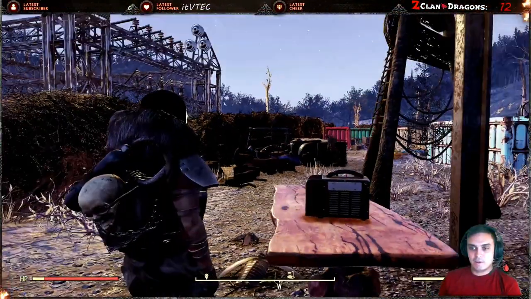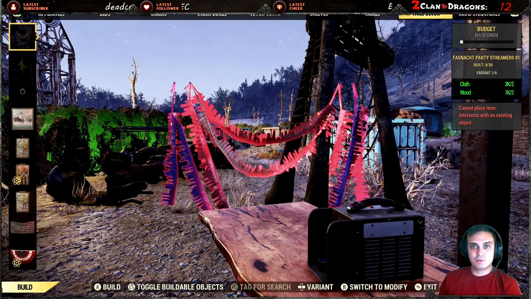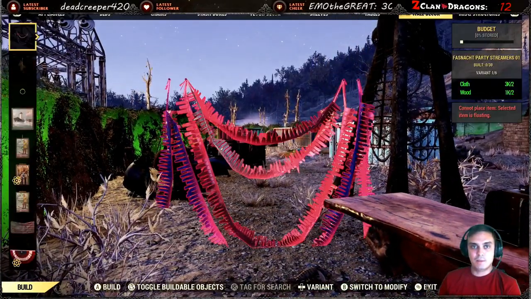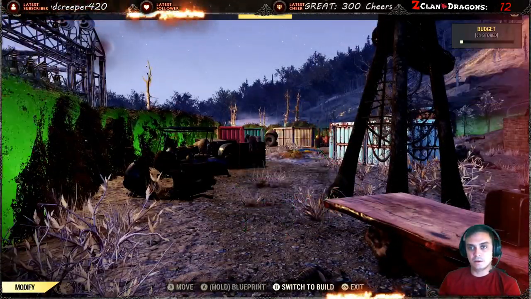Now, if you're in the build menu, the smoke machine, you can get it at the appliances. Hold on a second.